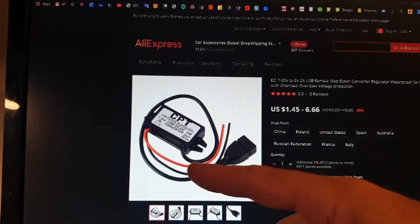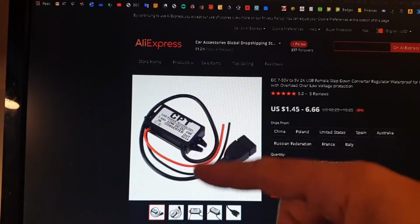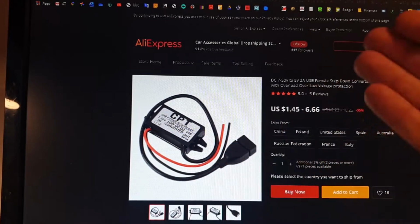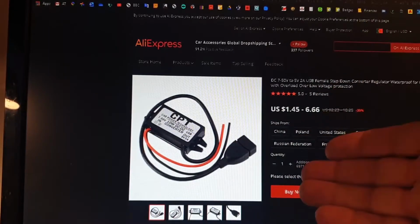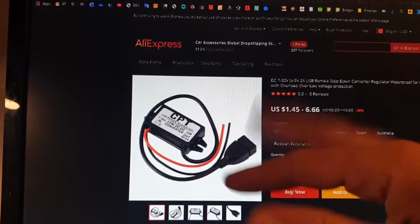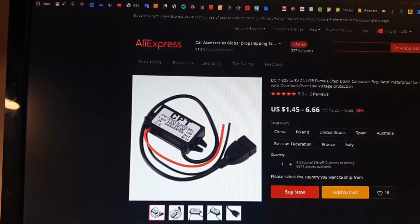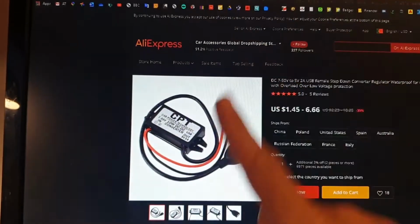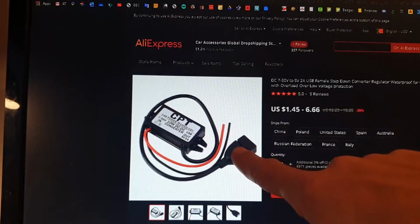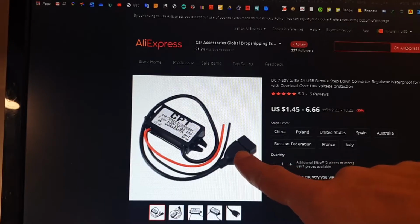So you've got these wires here, the red and black wire, and they come from your 12-volt power source, in this case the car's fuse box, and also the black wire will attach to the chassis, but we're getting too bogged down by details. It converts it into 5 volts, and then there's the female USB plug.